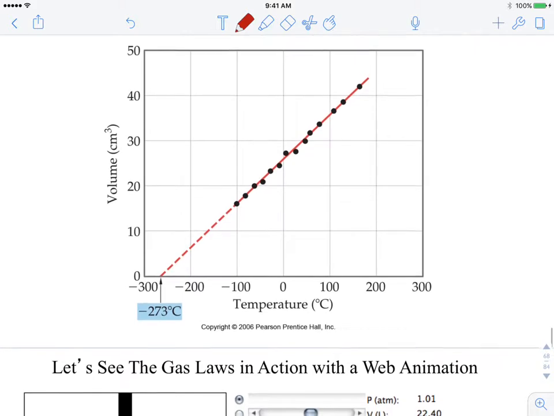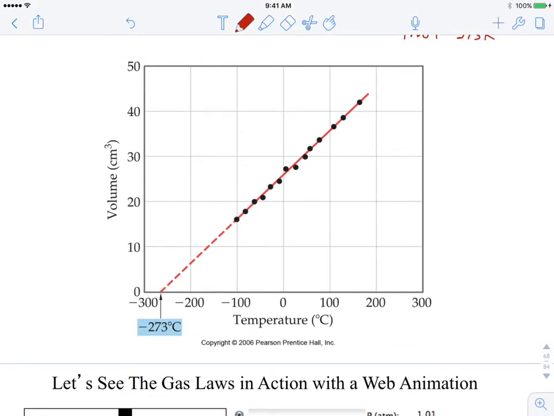Now what does volume versus temperature look like? Here's a mock graph of this from our textbook, the AP textbook. You could plot points along here, volume versus temperature. They're actually doing it in Celsius. I wish they did it in Kelvin, but they didn't. And they do the volume in centimeters cubed, milliliters. Then they extrapolate the graph back to the origin, and what they see is that you get to this temperature, minus 273, which is absolute 0 Kelvin.